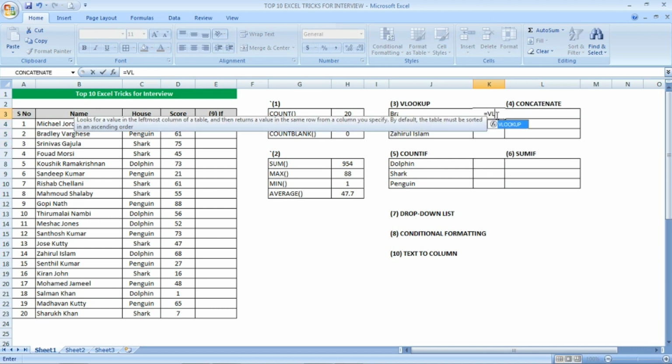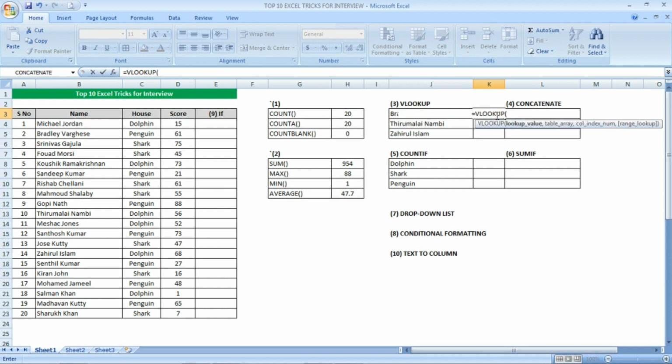The formula is equal to VLOOKUP, open parenthesis, and the lookup value is Bradley Verghese. I am selecting the cell Bradley Verghese, comma, next the table array, the table from which we want to see the score of that particular person. I selected the 3 columns. The score I want is in the 3rd column.